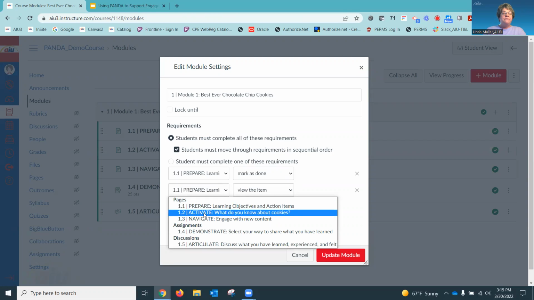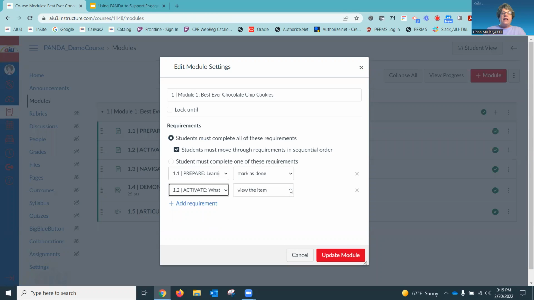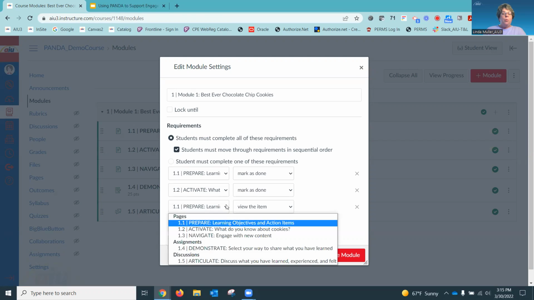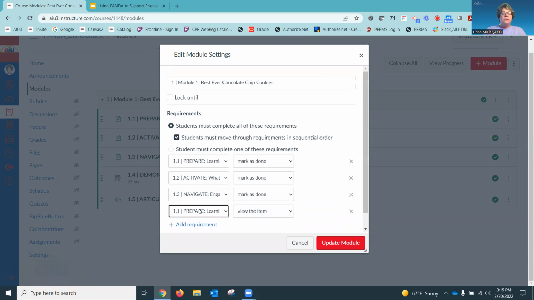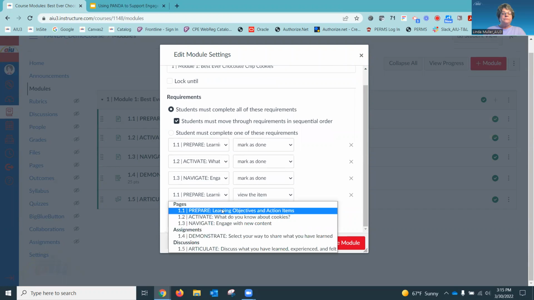Now we go to activate and we want them to mark that as done. And then we go to 1.3, navigate, and we want them to mark that as done. And we go to demonstrate. You can see how we have 3 pages, 1 assignment, 1 discussion.